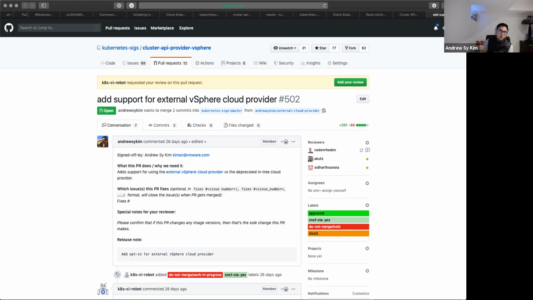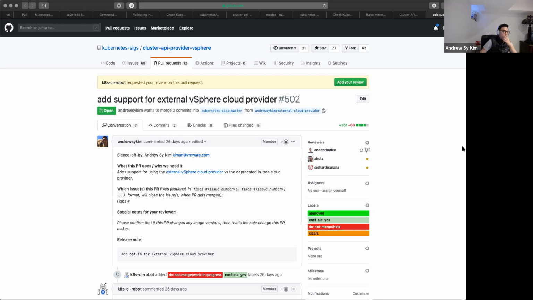And so I'll have a follow-up PR that deploys the official vSphere CSI and all that stuff. So this PR essentially does the first part, which is it disables the cloud provider integrations in tree, and then it deploys the vSphere Cloud Controller Manager daemon set on your clusters. So initial testing works. It's worth noting that the PR right now just deploys the latest version of the Cloud Controller Manager.